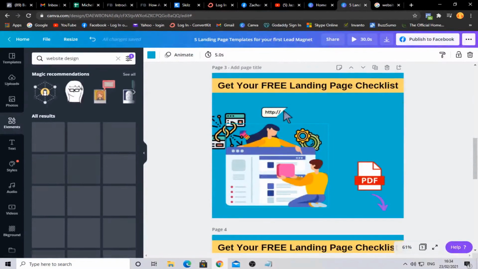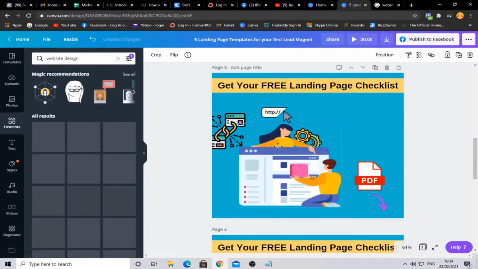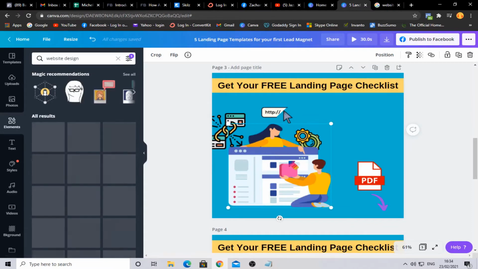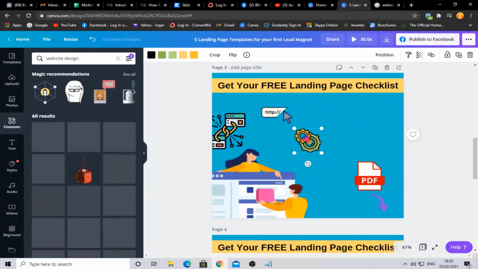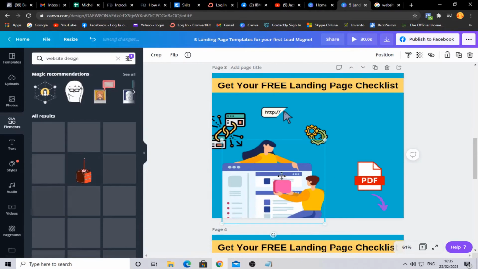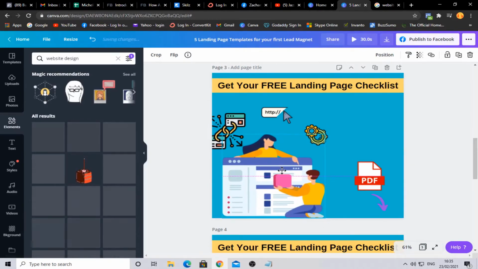And I go ahead and click on these elements, drag them here, resize them. See? You can simply resize it based on what you like here.